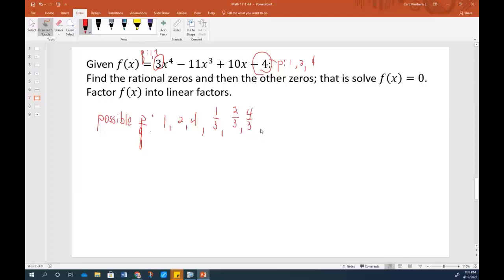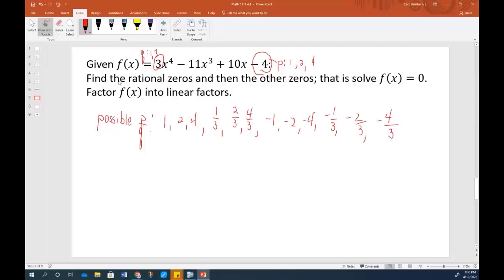However, you also have the negatives. So I could have -1, -2, -4, -1/3, -2/3, and -4/3. Now, this can be kind of an annoying thing on the homework, and I apologize for that, but you will have to list all of these numbers. Don't forget a comma, don't forget your negatives, and make sure you're organized about it. All of the P's over each Q, and you have to do both positives and negatives. That wasn't even in the instructions, but we still had to do it.